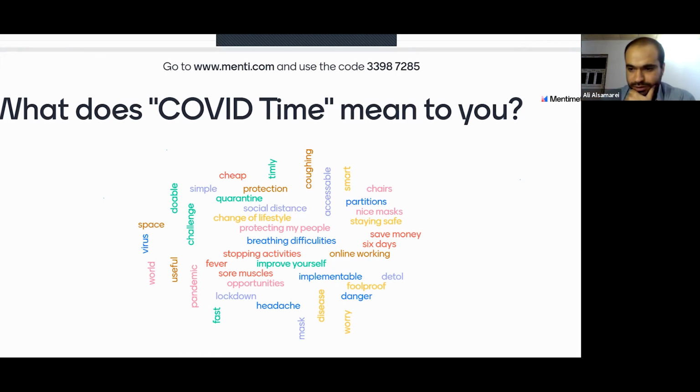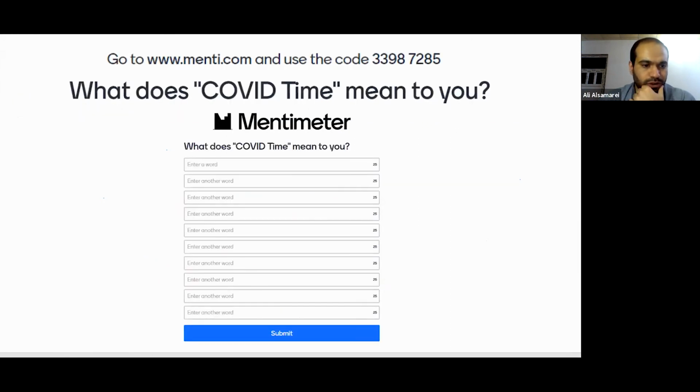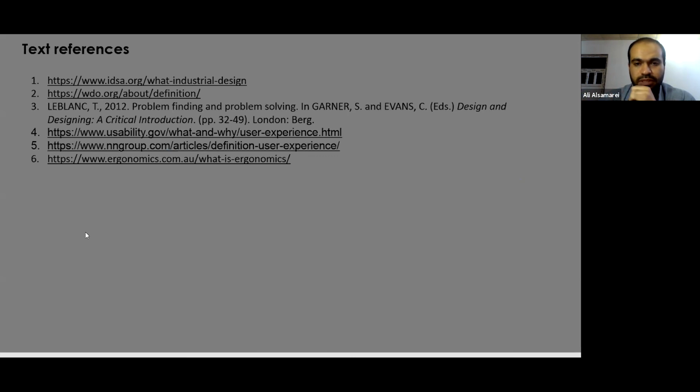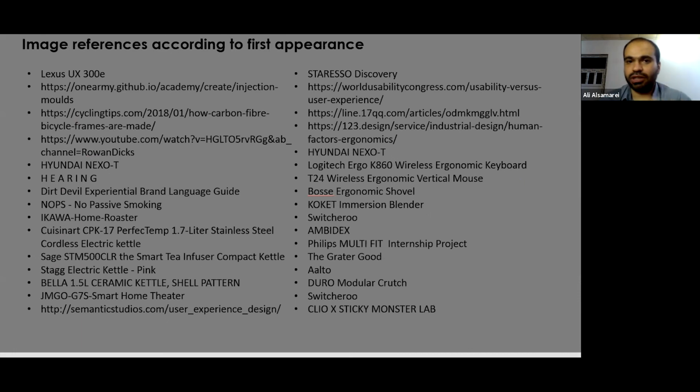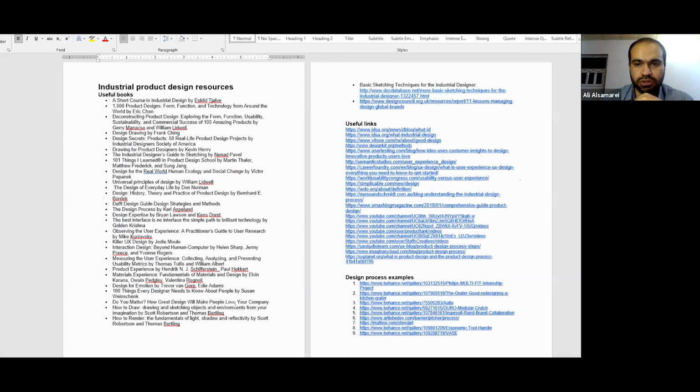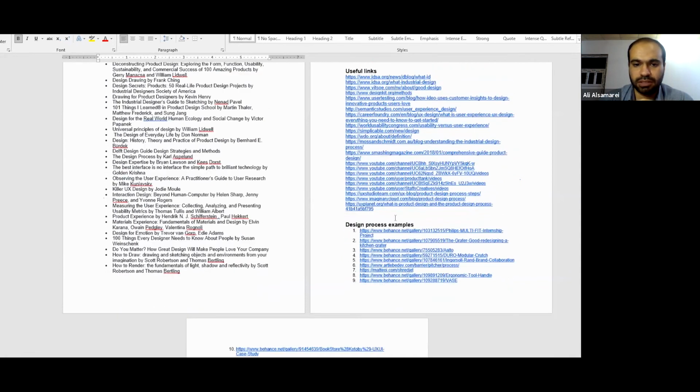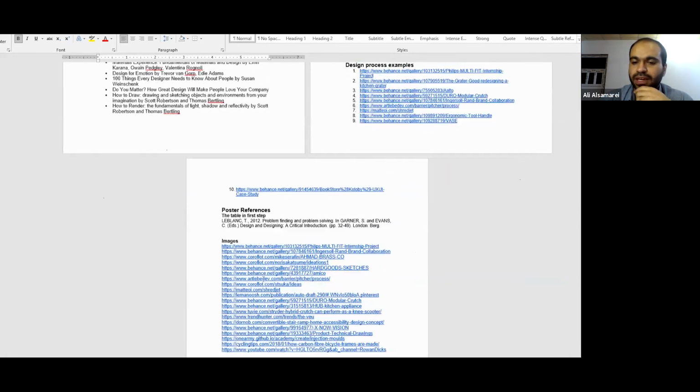And actually, let's see, yeah, that's 8 people, so that's it. So I am going to save this, and I will share it with you on the Google Drive that you will get later on. That's all for me. You can find in the presentation PDF references for all the images that I used. You can access their names, like the designs' names, and some links, so you can enjoy yourself, have a look, go find out more about them. And of course, you will have these documents, some books, useful links, some design process, and again the references for the images I used.